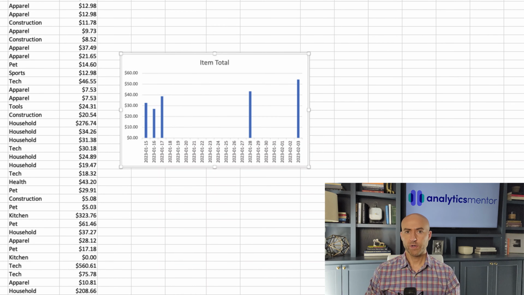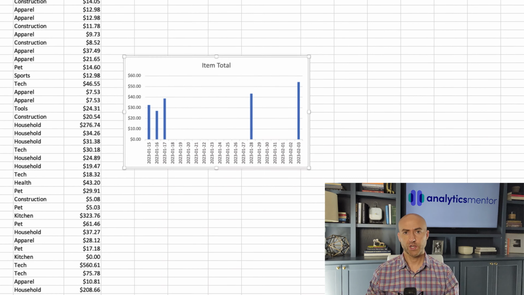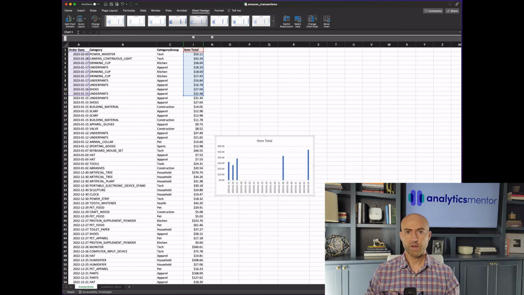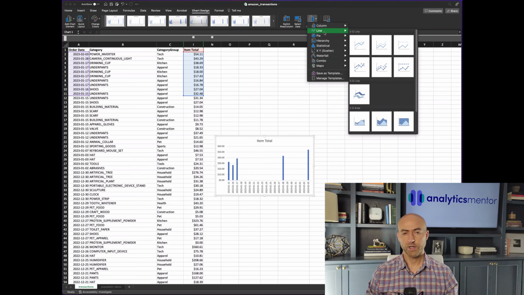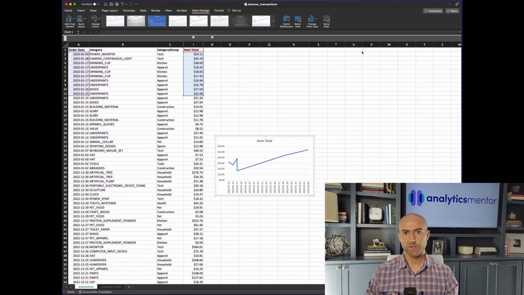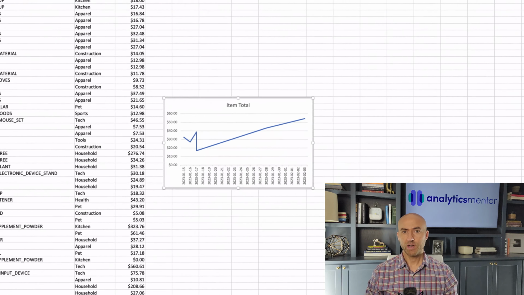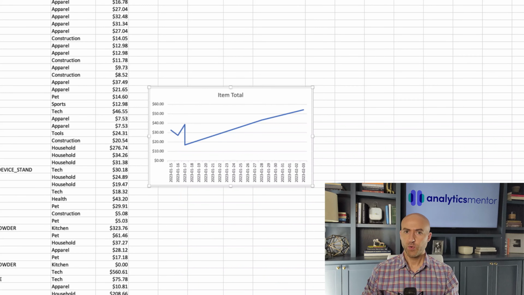Now, what if we wanted to show the data a little bit differently, and in this case, maybe we want to show a trend line to show how the total amount purchased has changed over time. To do that, all we have to do is go up here to change chart type, and then click on this line chart and then this first item here. Now, that gave us some output, but it looks a little bit strange. Remember all those days in the data where we didn't actually have any totals or any money that was being spent? Well, that's not actually being displayed properly on the chart that we have here.